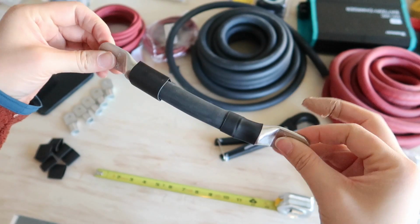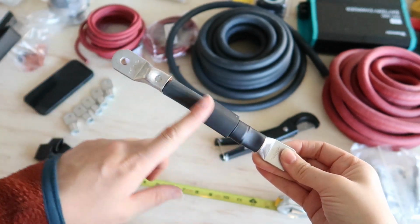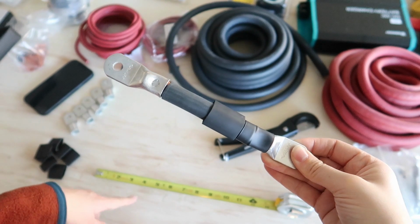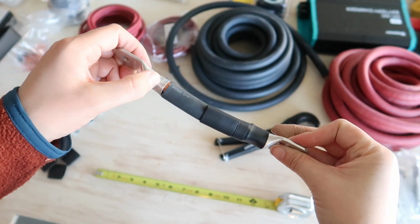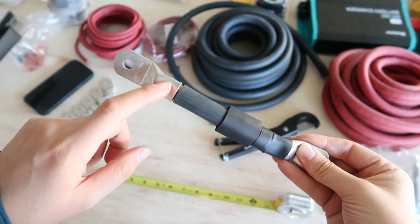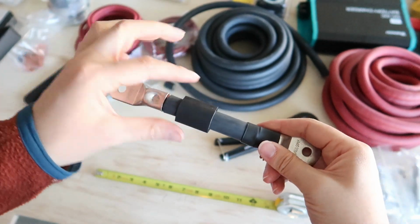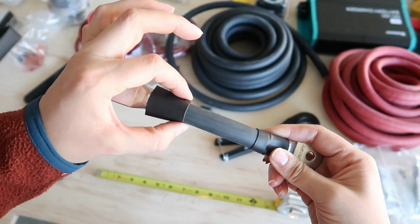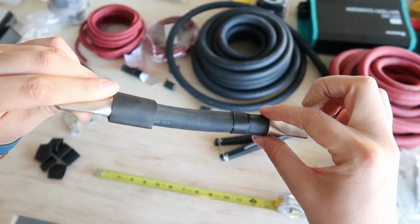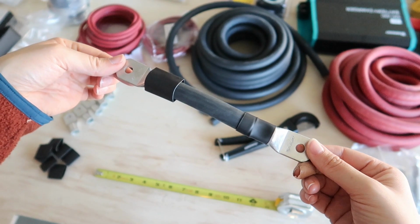Now I am working on making these cables that are going to connect each of our batteries. So the first step is to cut a piece of cable to this length. I'm doing 5 1/4 inches. I want to make sure every single one of these is the same length. Next, I strip off the ends of the cable to expose the strands, and I crimp on one of these 5/16 cable lugs. I do that to both sides, and I have some heat shrink tubing that I make sure I slide on before I put on the lugs, and then I heat shrink it around so everything is nice and sealed and protected. And I have to make about 10 of these.